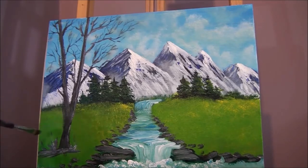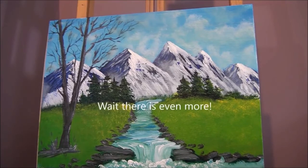You can put a few little flowers here if you want. I don't know. See, I can't stop picking. This is the problem I have. I could go on and on and on. But anyway, I got my brush. I'm going to put a little bit of white on there. Throw in a little bit of blue.